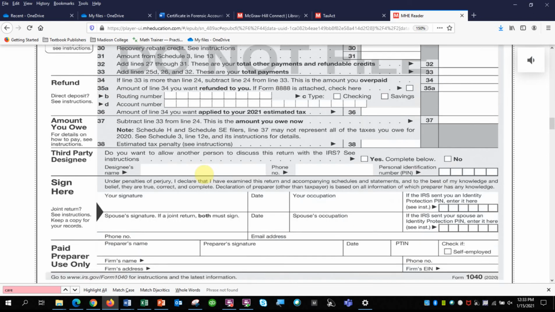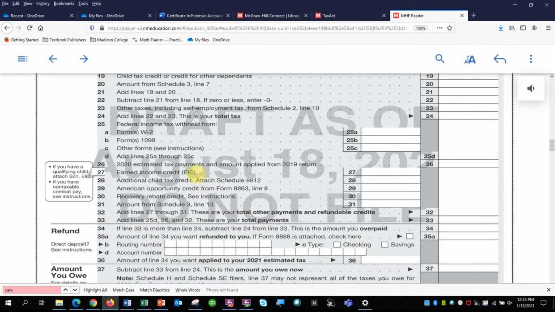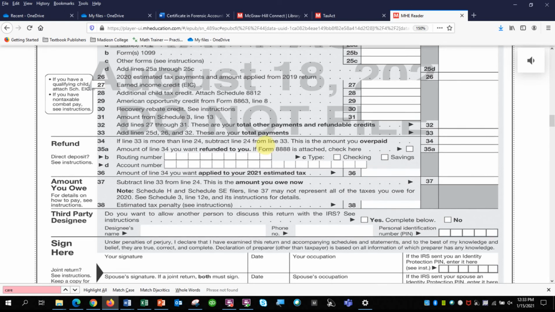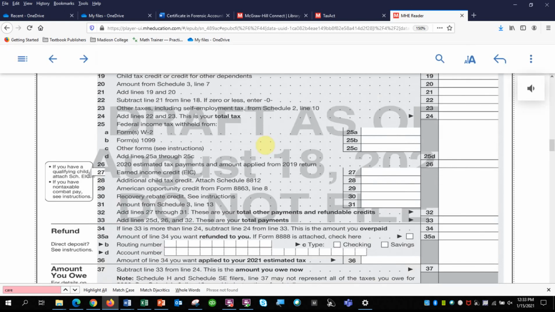All right, and then finally, we'll get to the schedules later, so don't worry about any of that. But this is just the flow of the principal tax form, Form 1040. And essentially what we've just done is we've gone through the tax formula. We're going to add in our tax payments from generally our W-2s or other forms of tax payments. And then now it's time to make the comparison. We say, okay, how much do we owe? What is our tax liability? And we're going to compare that to the amount we already paid or had withheld from our wages, as we mentioned in the tax formula that we mentioned earlier.